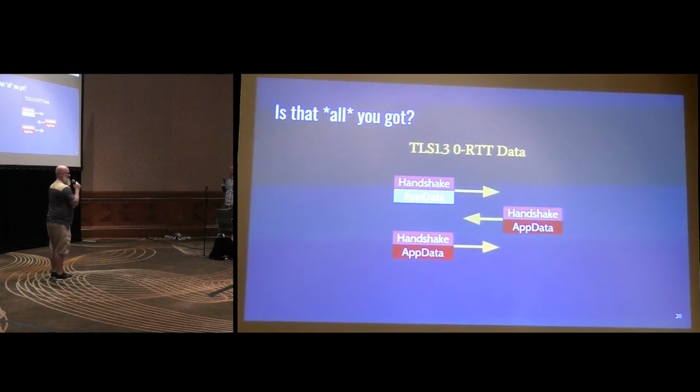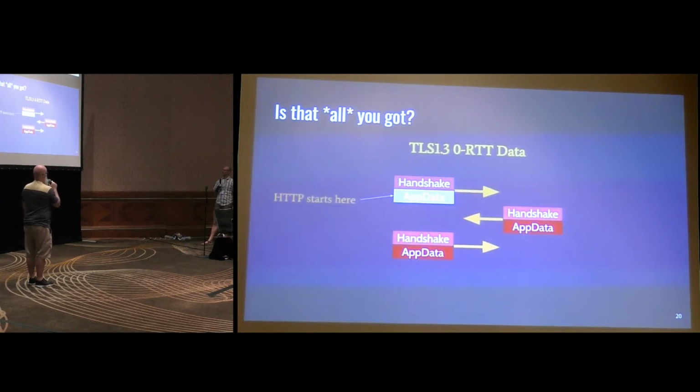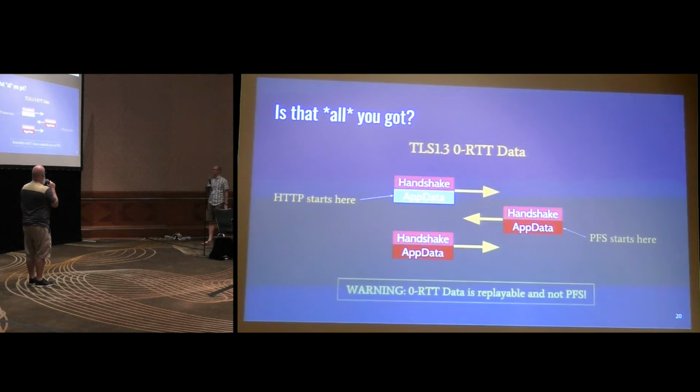We got 0 RTT, right? It's still not 0 RTT, but the idea is you can start firing off application data from the get-go. You've already connected to the server, you saved key material, you can basically fire it off. So HTTP starts from the get-go. PFS, however, only starts there, right? Unless you didn't use the optional key share stuff at the beginning, that's where it goes.